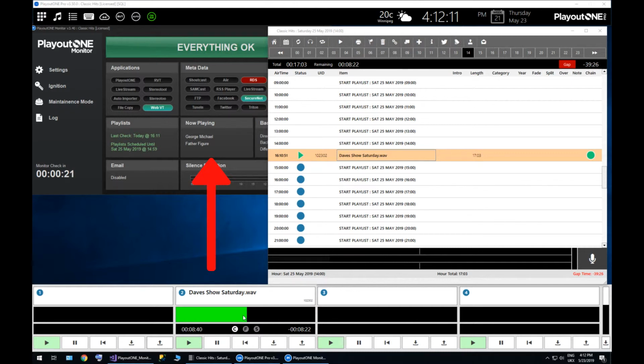Look, now it's George Michael playing underneath the Joss voice track, and there it is, the song. This is called Father Figure. I love this song. It's fantastic. Turn it up. Okay, let's just ignore that was the wrong voice track and it was segued atrociously. But look, George Michael is on the air, and so is the metadata. Let's fast forward again and have a look for the next one.